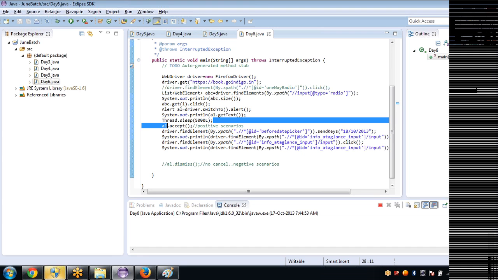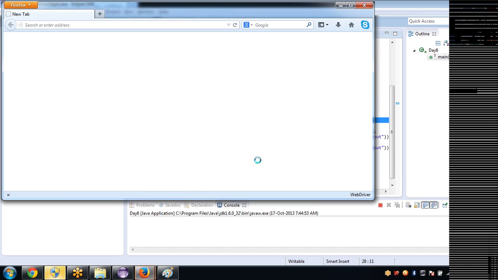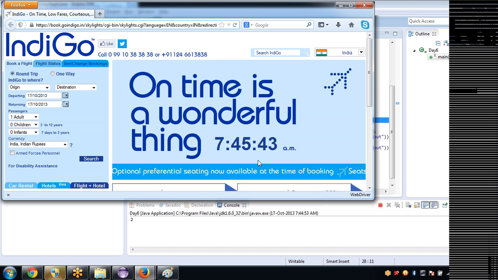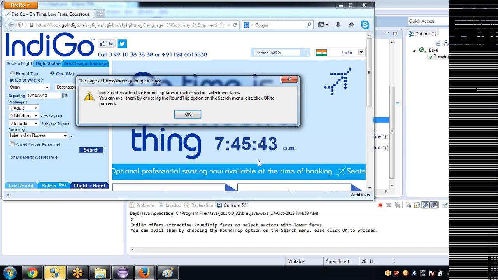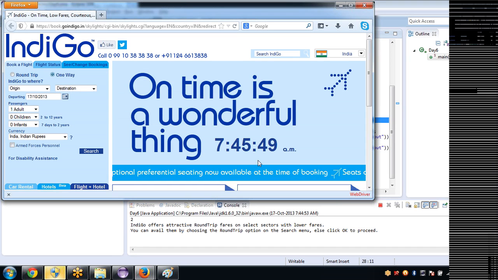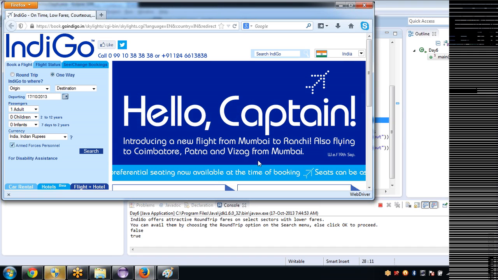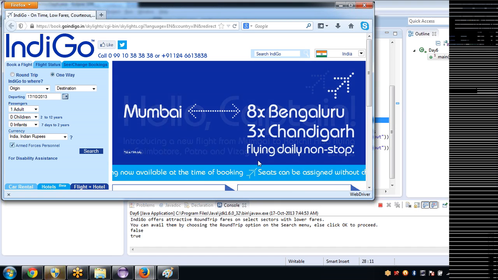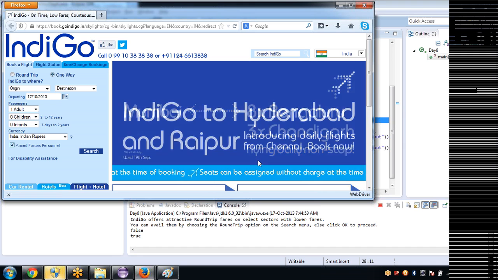If you observe from the last 6 sessions, if you go through all the recordings of 6 sessions once again, it will be very clear to you how to open a browser, how to enter things in an email field, text boxes, check boxes, radio buttons, drop downs, alert pop-ups, how to keep thread sleep for some time. Okay, the basic things are almost done with today's session. There are some advanced topics that we will see in the next 3 sessions. Coming 3 sessions, all are Selenium advanced concepts. The basics can be done with today.